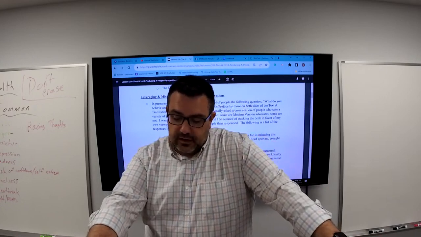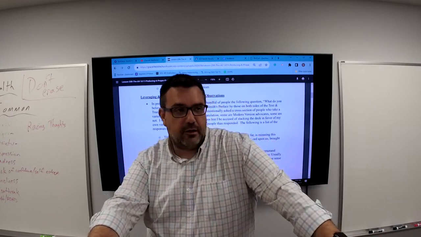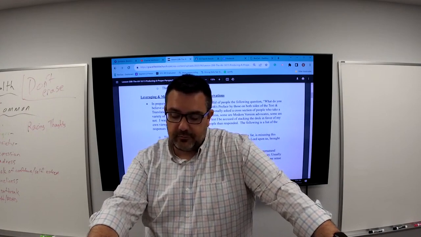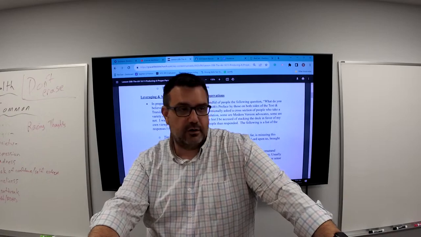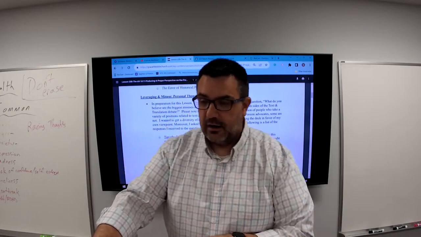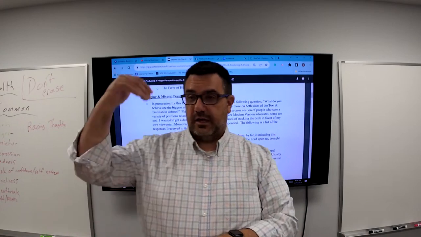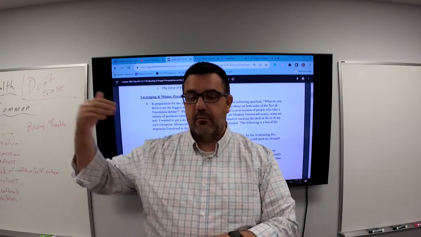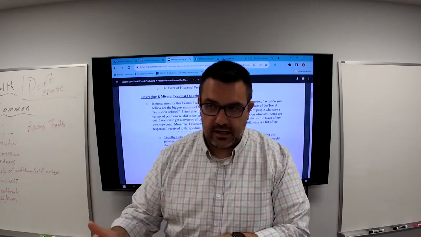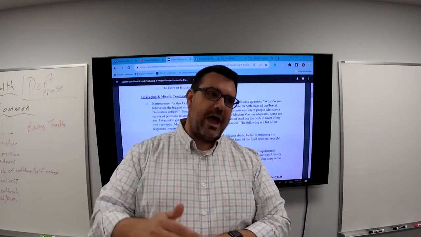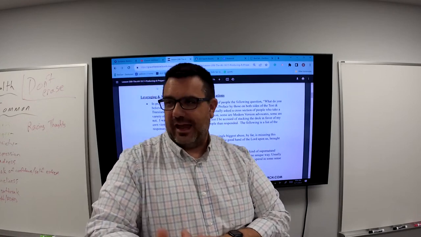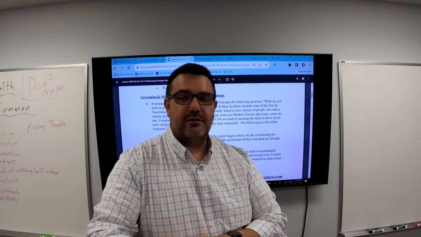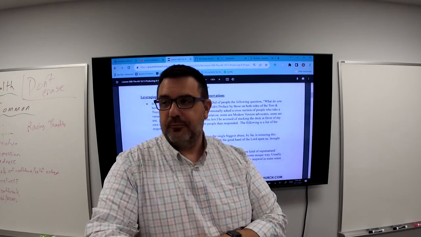In preparation for this lesson, I asked a handful of people the following question. What do you believe are the biggest misuses of Miles Smith's preface on both sides of the text and translation debate? Let's stop there. I asked people on the King James side of this debate, and I asked people on the modern version side of this debate. So I did not want to only ask people that I thought would give me answers that I would find favorable. I wanted to ask people who might say things that I don't agree with, okay?